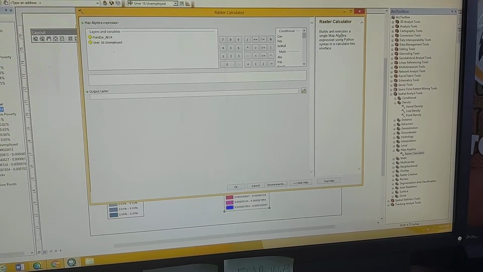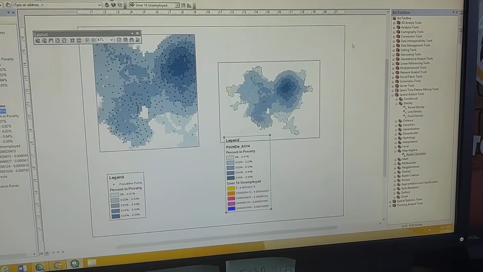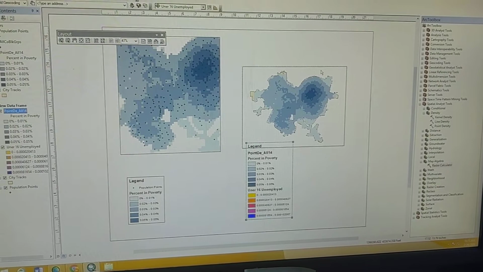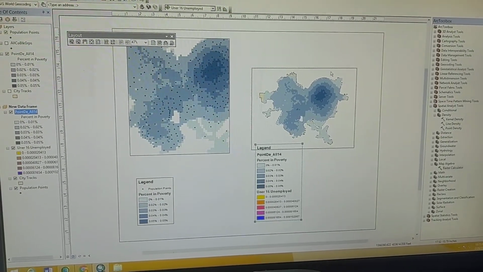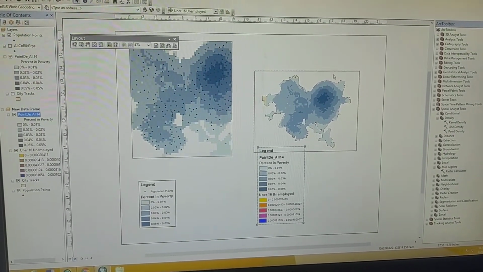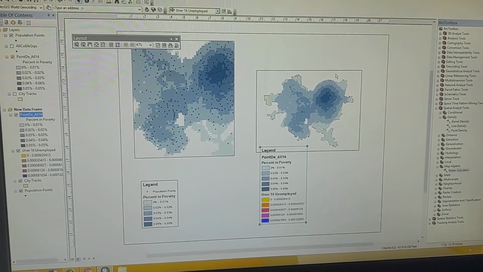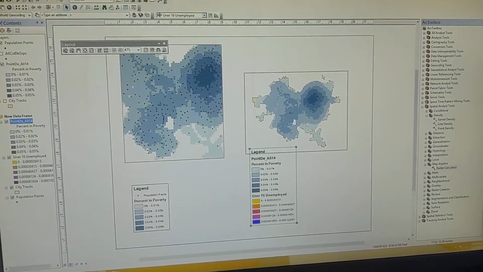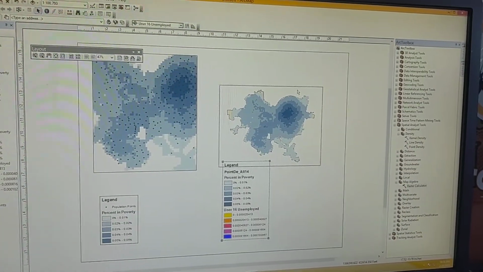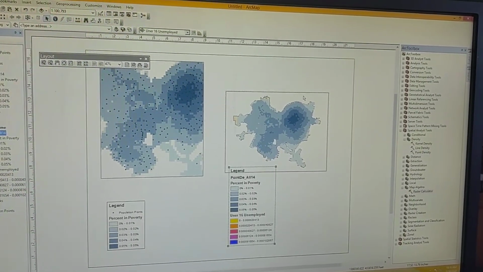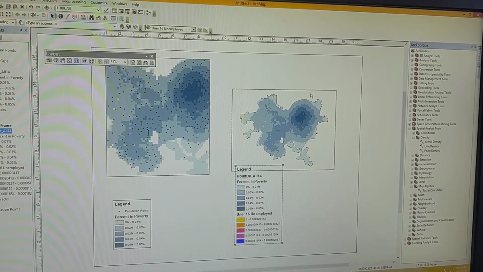You can divide it. Remember, you do have to have both raster data sets within the same data frame in order to use the raster calculator. And remember, lower number first, for the high number. Hopefully that will help, but make sure you do get this lab done. It is very important that you know how to do raster calculators for the project.